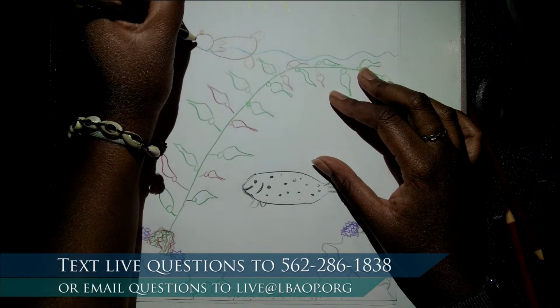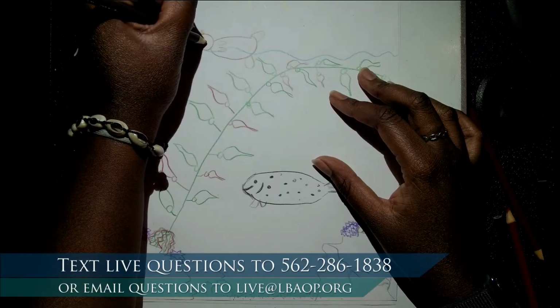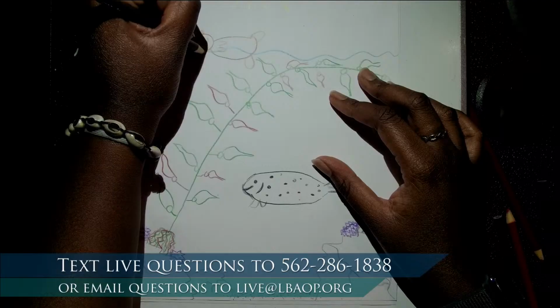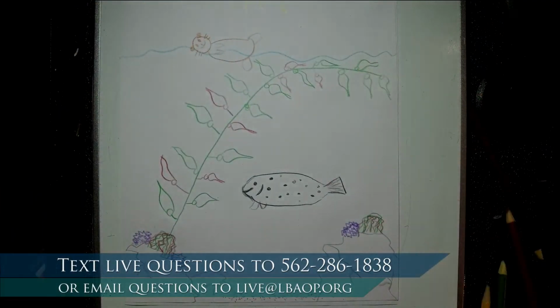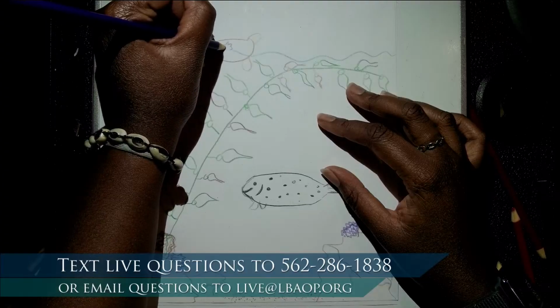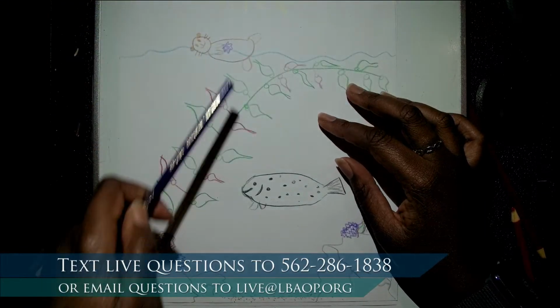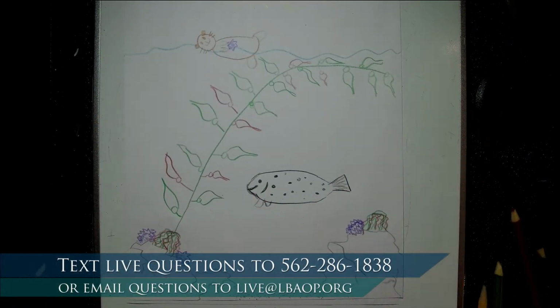Some more circles. Then I'm going to draw its eyes, and then a mouth, with some whiskers. Yippee! And now I'm going to give it a snack, which is going to be a sea urchin. There we go. He's snacking on a sea urchin. Friends, we've got a beautiful kelp forest.